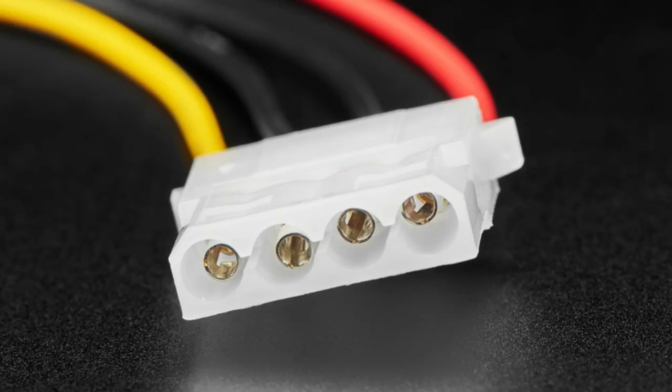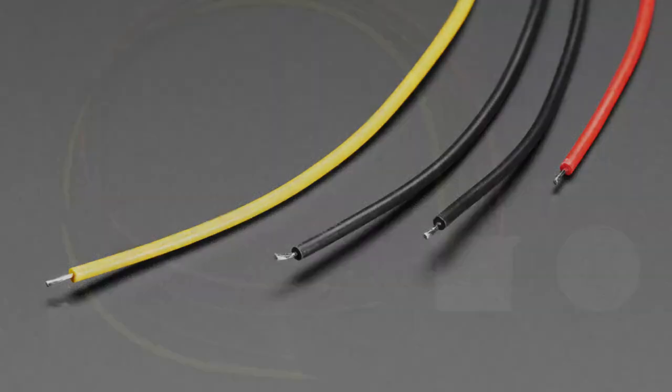And you can provide it 5 volts, 12 volts, and ground. So it's not what plugs into the power supply. It's the thing that provides the power.